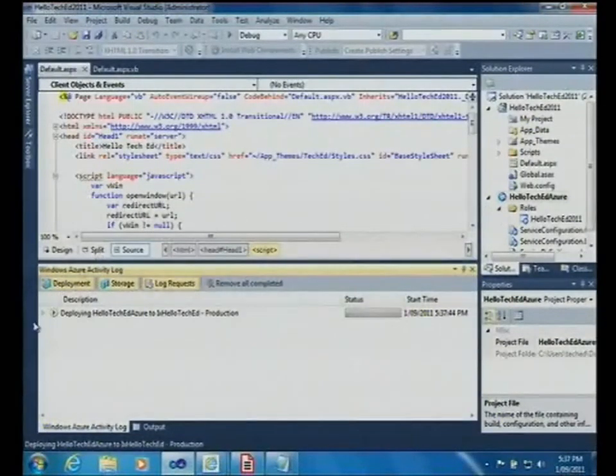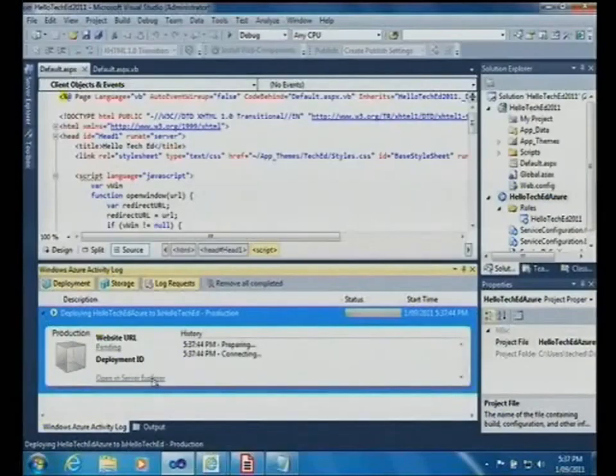Then it comes up with this really cool activity log, which if you expand out, we get another favourite thing of mine, another cube to look at. It takes a few minutes. We won't sit here and watch it the whole time, but you can see the progress through the history here at uploading the files. And when it finishes and fills this box up with all that Azure blueness, you get the website URL under there as well.